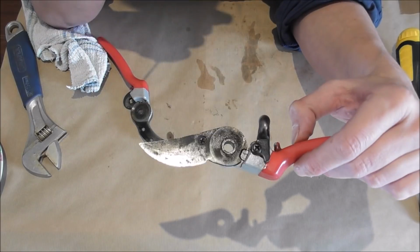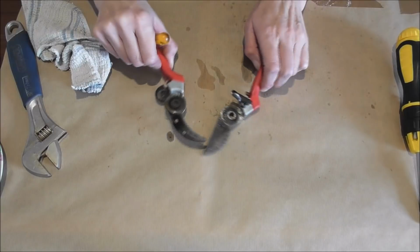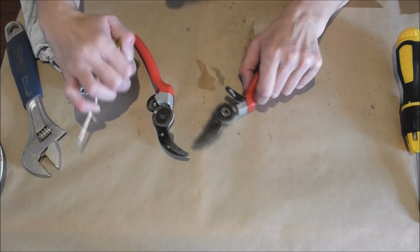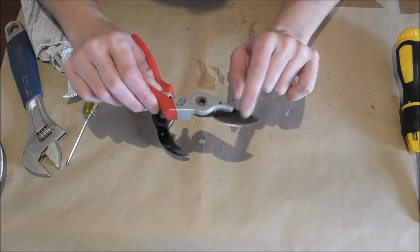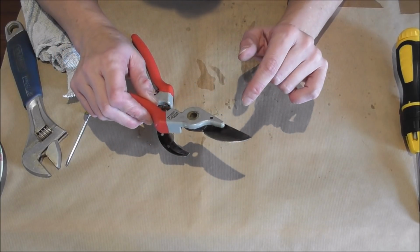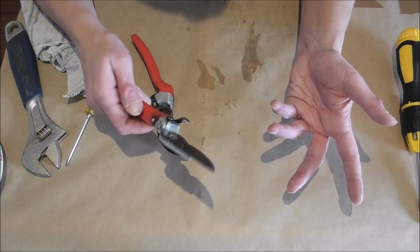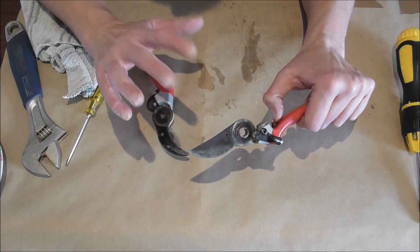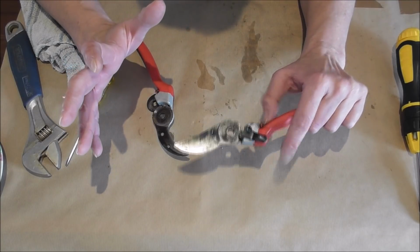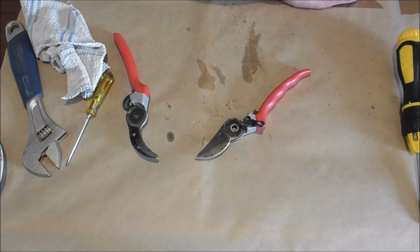So what I'm going to try and do, slightly amended plan, I'm going to clean them as best I can, and I'm going to try and sharpen it with the blade still on the handle. I don't know how easy that's going to be, but I'm going to have a go, because otherwise I don't know what my other option is other than to send them back to Felco, which, like I said, I don't want to do because of cost. So let's see if we can have a go at cleaning this up a bit.